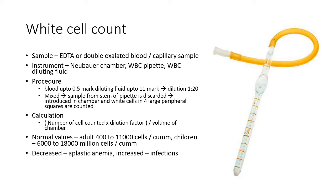Here the dilution factor varies: n into 20 by 0.4, and it comes to n into 50. The normal value for adults is 4,000 to 11,000 cells per cubic millimeter and for children it is 6,000 to 18,000 cells per cubic millimeter. It is a little bit higher in children. It is decreased in conditions like aplastic anemia, drug-induced immunosuppression, certain viral infections, etc. And it is increased in acute infections and chronic infections.